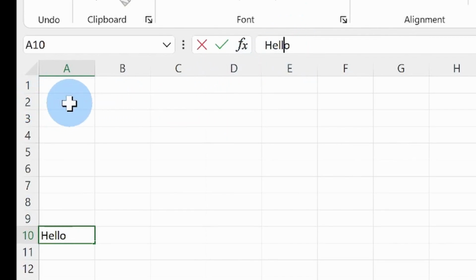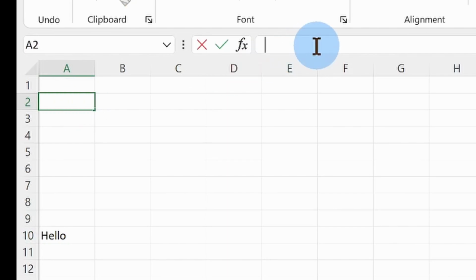I can go now to A2 and type in a value, and the value is going to be "I am cell A2", and I hit enter. And when I hit enter, notice that A2 has the value that I typed. So the formula bar tells you what the contents of a cell are, and we'll find out pretty shortly why we use the name formula bar instead of content bar, while the cell shows you a representation of what that is.